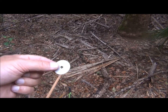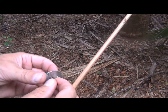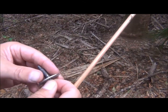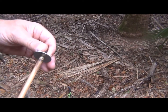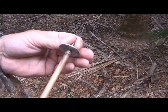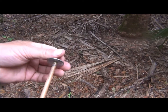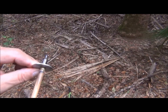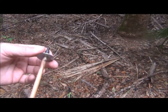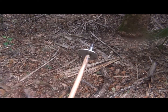So you just take your washer — it'll back up to the field tip but it won't slide over. It's got to have a fairly small hole in the middle. And just screw it on. And there you go. That way, when you shoot, this washer will kind of stop the arrow from digging in the grass or deflecting too bad. So I'm going to give it a couple practice shots.